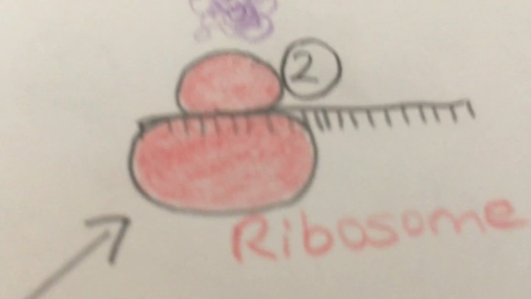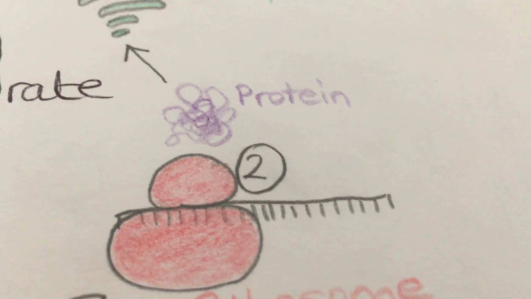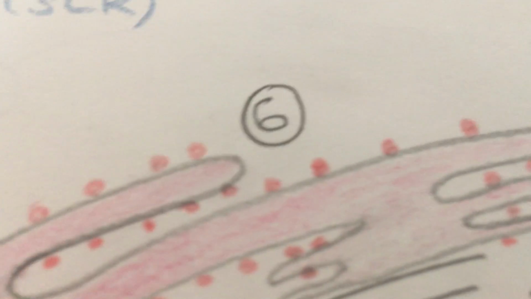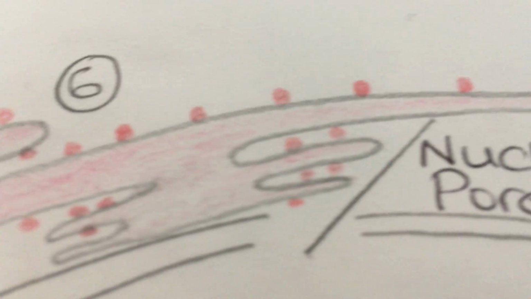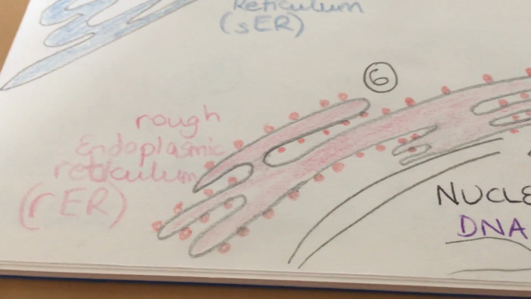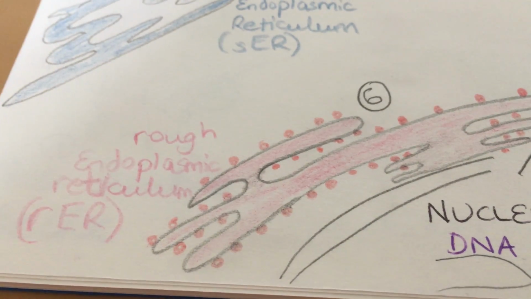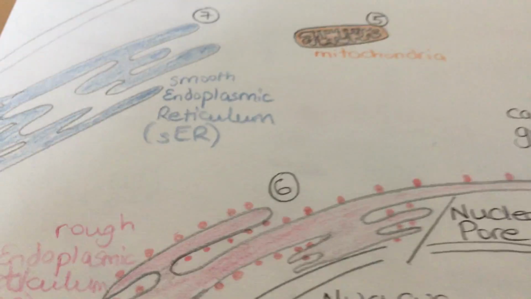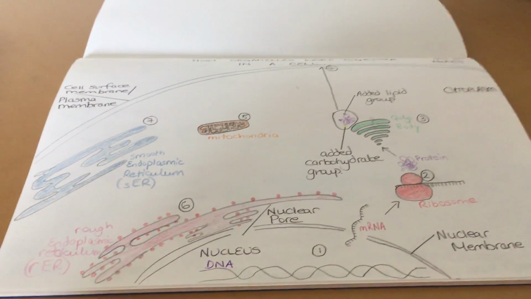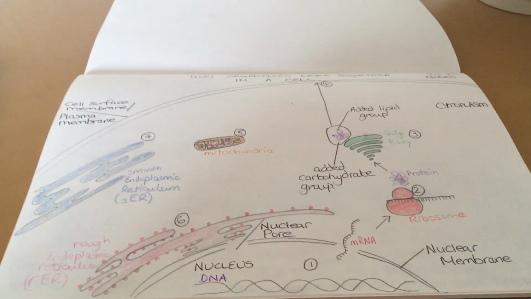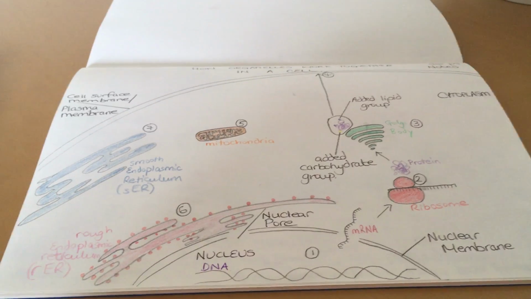So the ribosomes that we use for translation and therefore production of protein can either be free in the cytoplasm or indeed attached to endoplasmic reticulum. The advantage of the endoplasmic reticulum is that it will also allow transport around the cell of the completed protein. But that completes this particular section of work on a run around the cell and some of the major organelles and how we get from DNA to a protein.